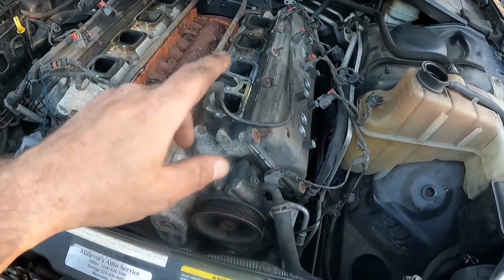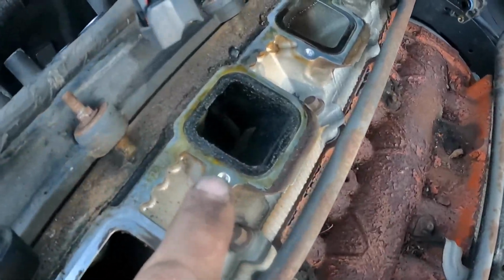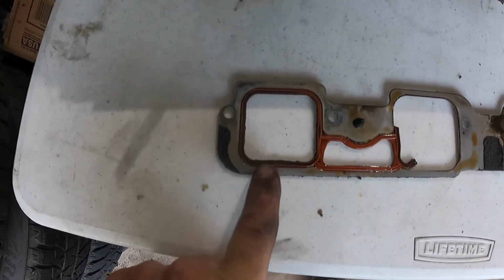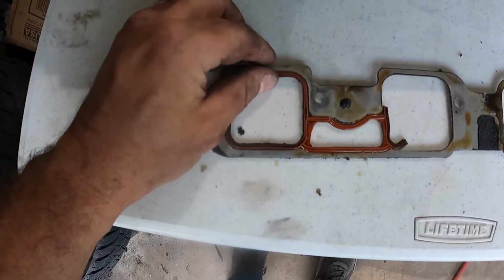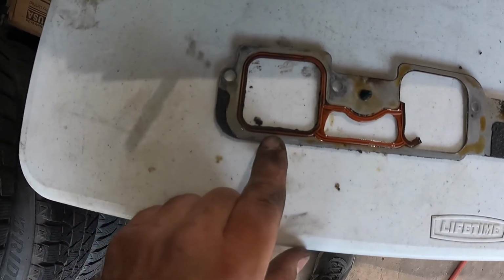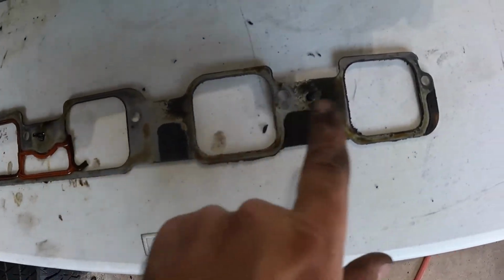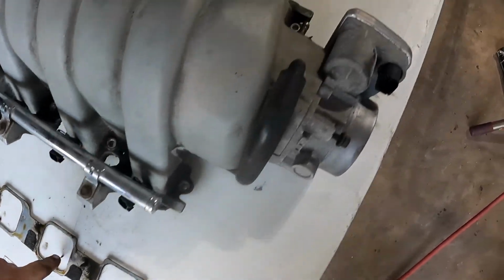But I did notice something. If you look, these intake ports are pretty dirty. And let me go show you over here. Now, if you look at the intake manifold gasket, it's a steel gasket, but there's this rubber insert in here, which is actually what helps keep a majority of the dirt and filth out. And on one cylinder, it still has this beautiful silicone/rubber gasket in place. But on all the rest of the cylinders, she's gone. They got sucked into the engine at some point.